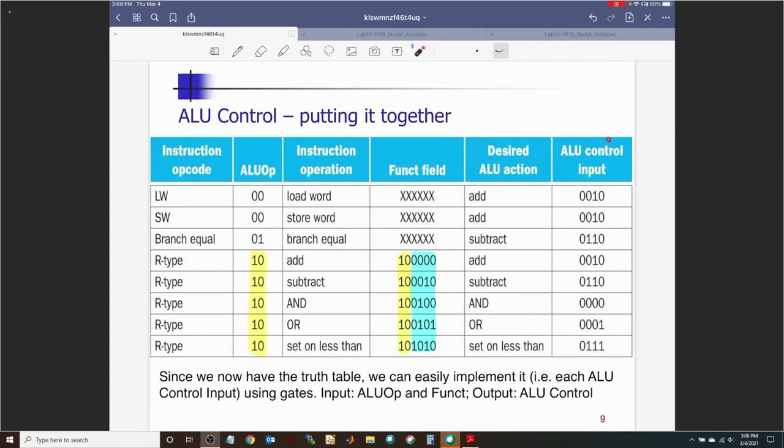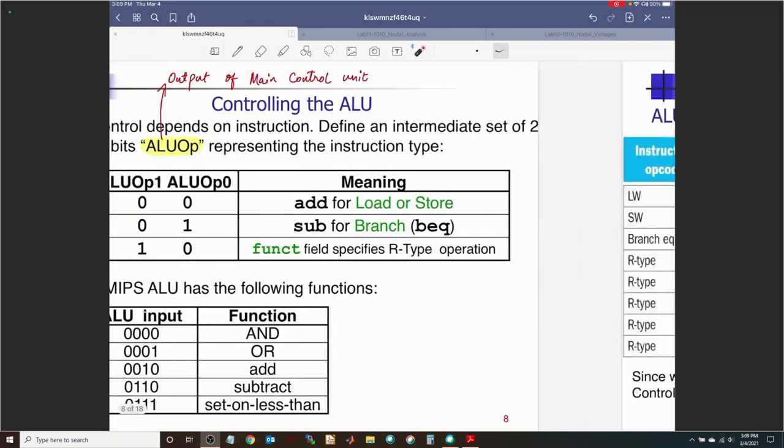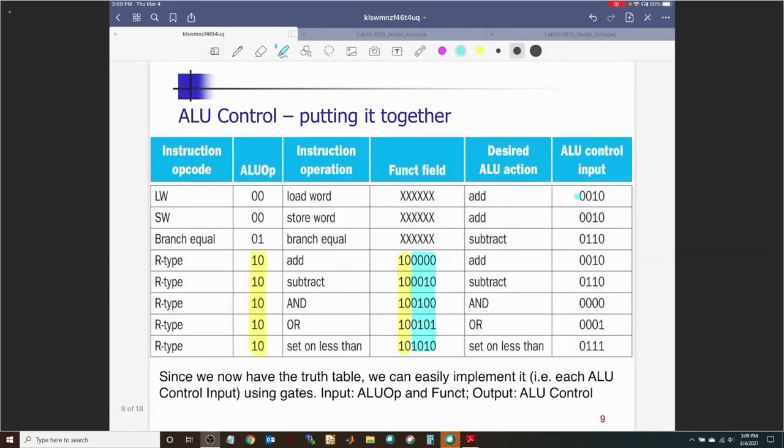What about the ALU control input for those instructions? So for add, subtract, those are what? Let's go back and see. Add was this, and then subtract was, so 2 and 6, right? So 2 and 6 go here. 2, and then 6. And then based on that same table, you can probably figure out all the others.